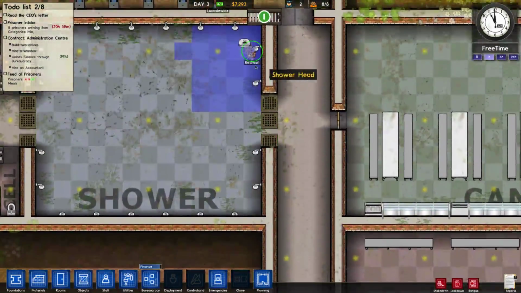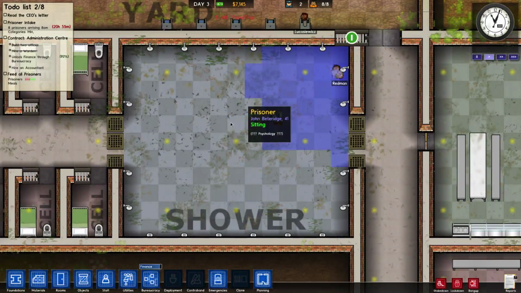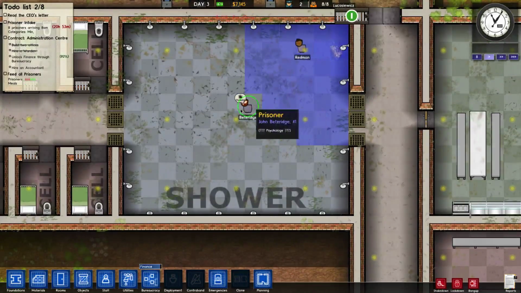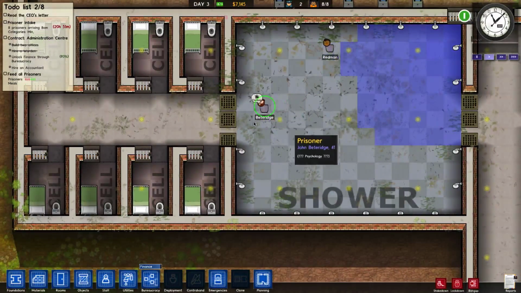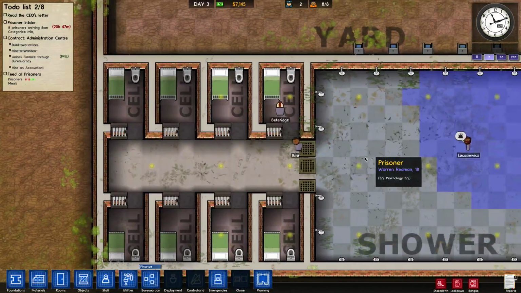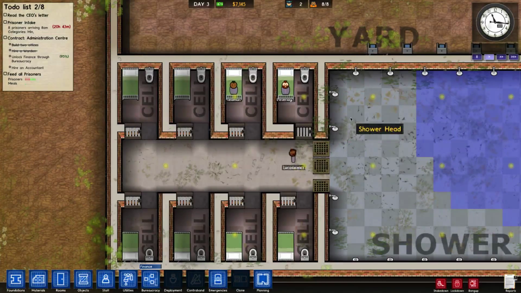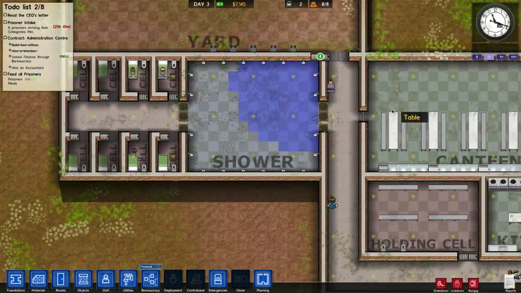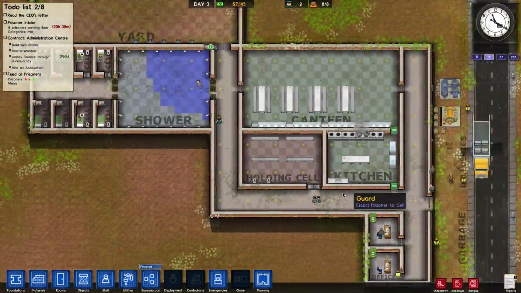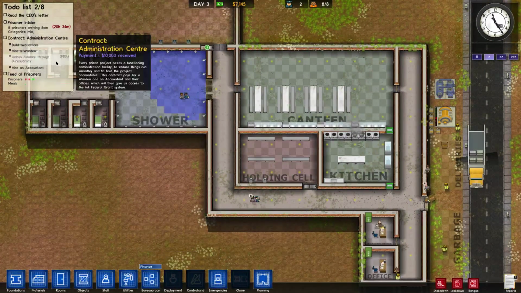Okay, so we got one guy here, Redman, he's showering, getting his mohawk all nice and wet there. We got this ginger boy here. Where's he going? Going to his cell. Yeah, and he's following. Always having a little power nap. They're having some power naps, and I see. Okay, so the financing is almost done. 97%, 98.